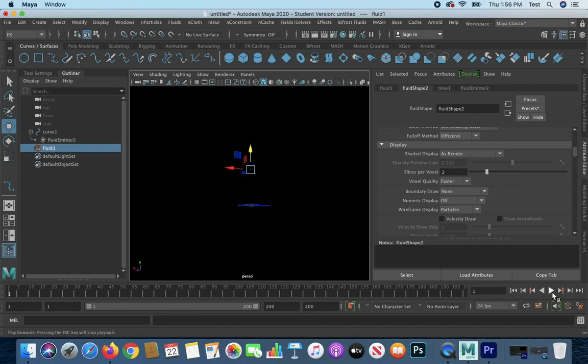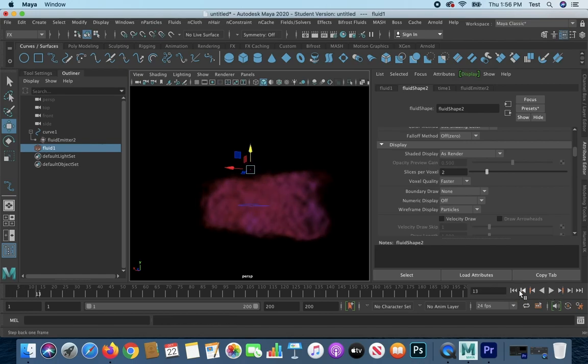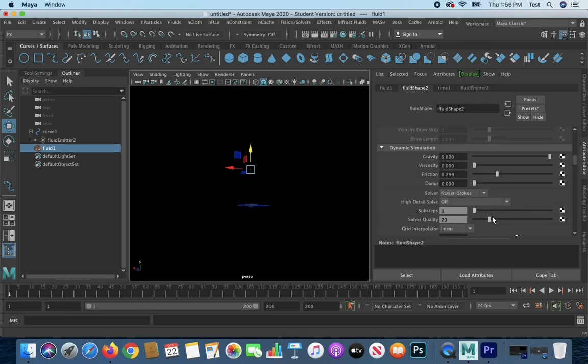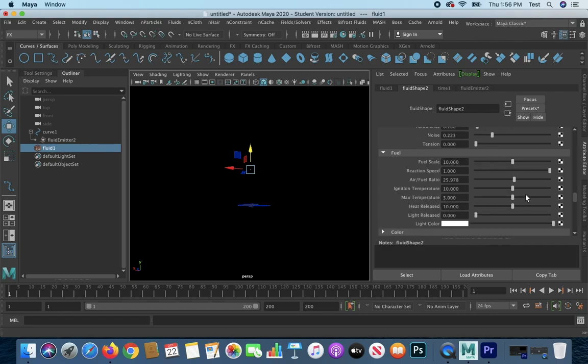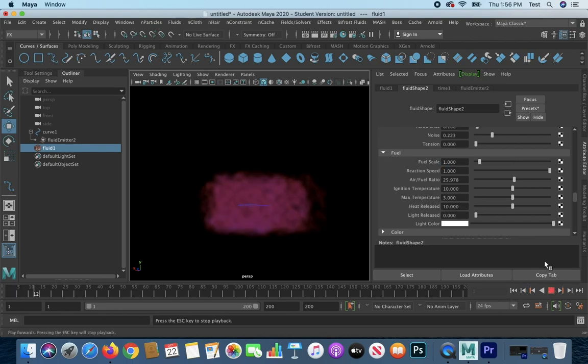Okay. What else? What do we really like here? What was good that we could do? Temperature. We increased the pressure. Fuel scale. Maybe I'll drop that back to 1. I don't know if that did anything. Heat release.